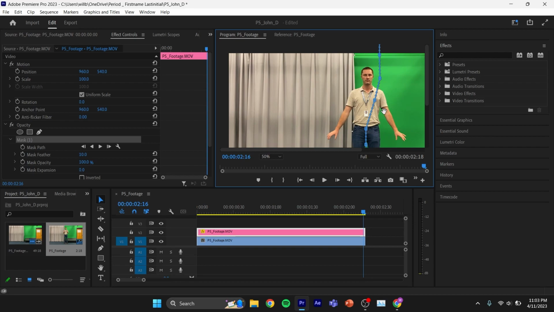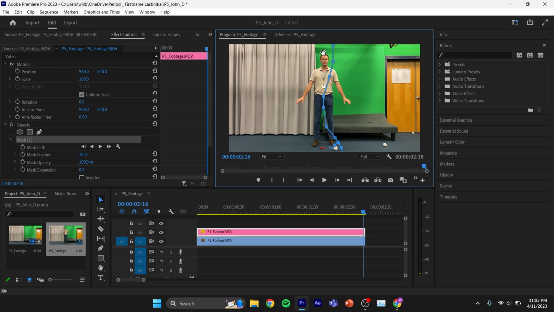All right, but in order to adjust how this footage looks right here so I can see where it fits, we have to go back down to where it says 50% and then click on that and then select fit again. Now we can see that mask path that we created. And now we're able to see just what this actually is able to accomplish. So now, after we reach this point, next part is one of the easiest ones. Now we can come back down here. We're still highlighted on the pink video 2 layer that has our mask, where we're now going to reverse the footage for this ball right here.